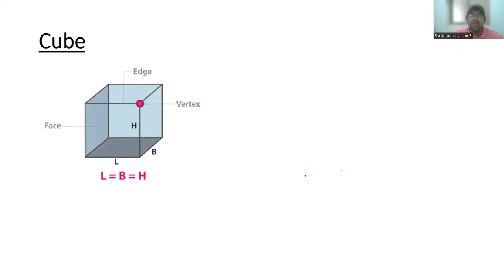Now, let us slowly enter into various solids and try to apply the formulas we discussed. So let's consider a cube here. For the cube that I am presenting here, let me say the edge is some A units. All those edges are A units. So I can find out the lateral surface area of this cube. I can say it is nothing but the base perimeter into height, right?